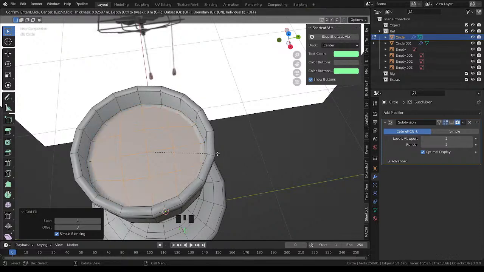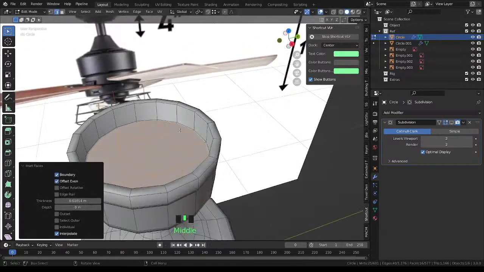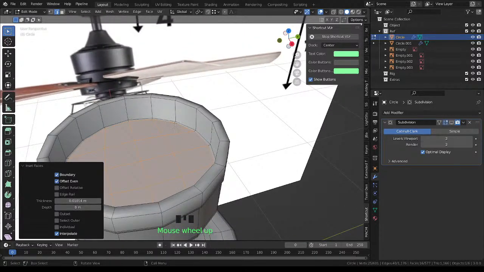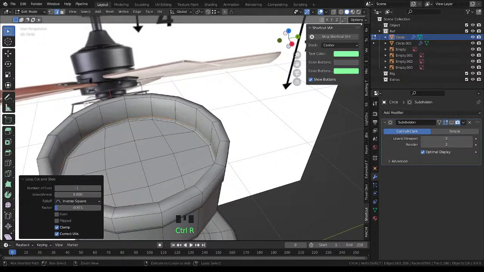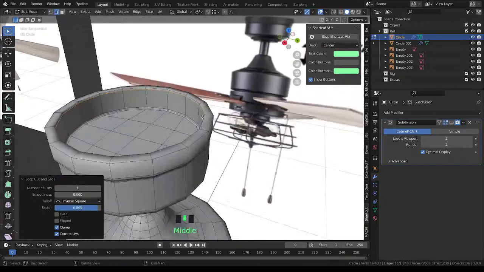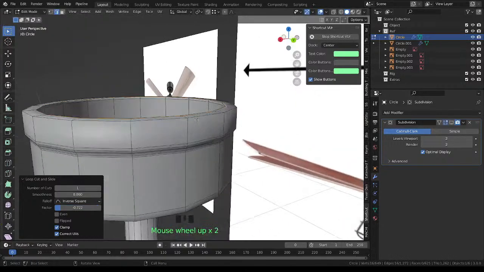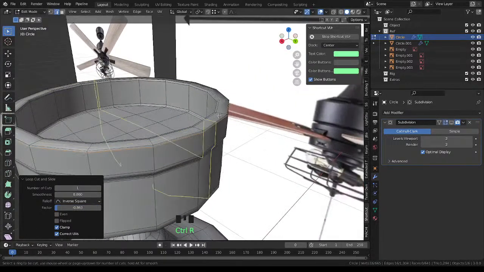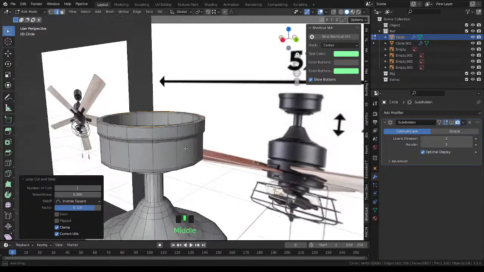So let's just inset this like so to add an edge loop support, and add another one here, and others here and there. Perfect.